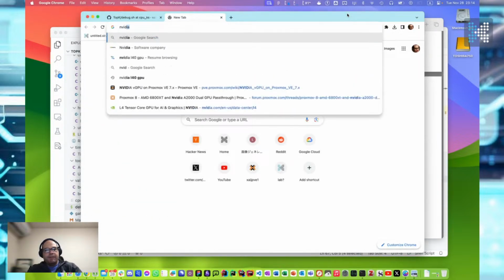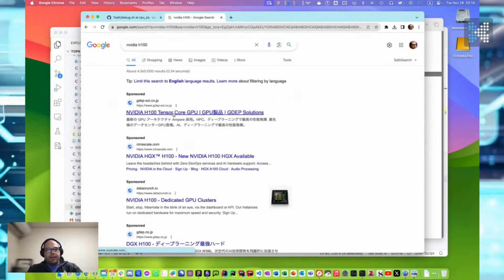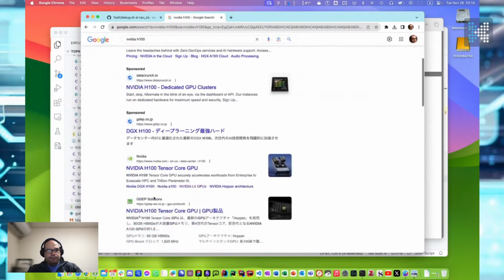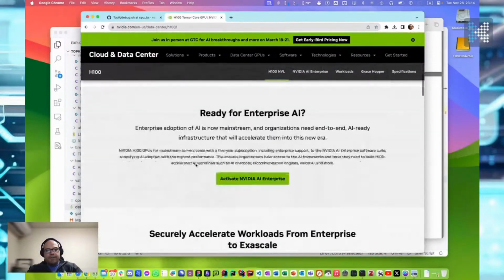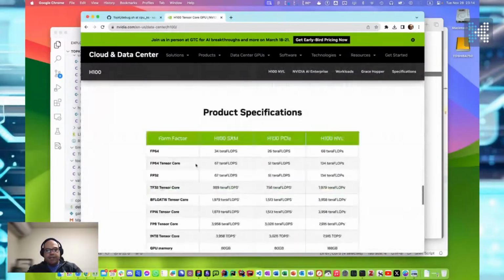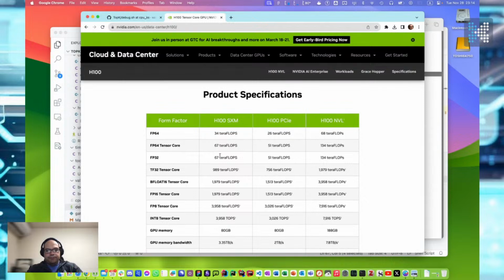So if you can do like NVIDIA H100, right? That's the latest and greatest, right? Let's look at the NVIDIA H100. In here, they have a table of lies. These things here, right?